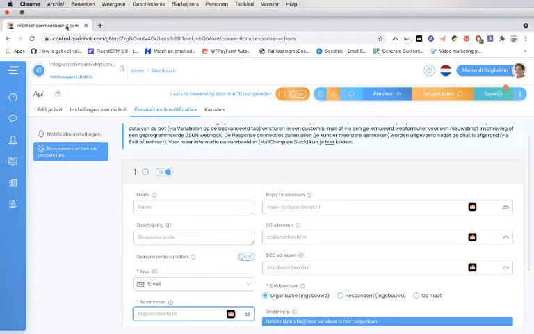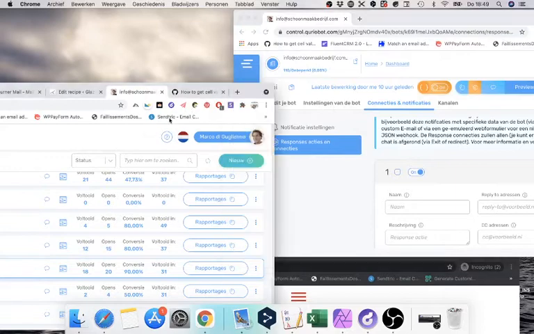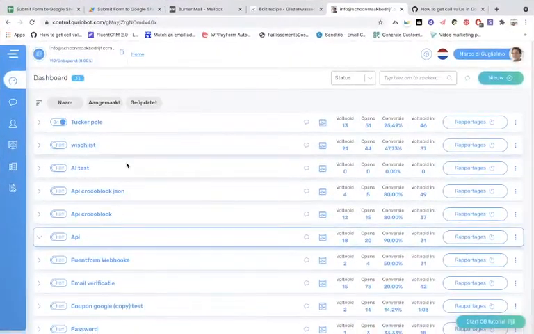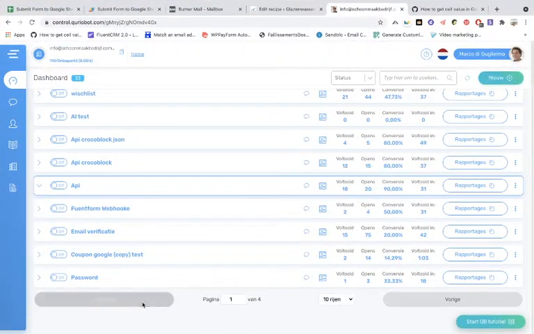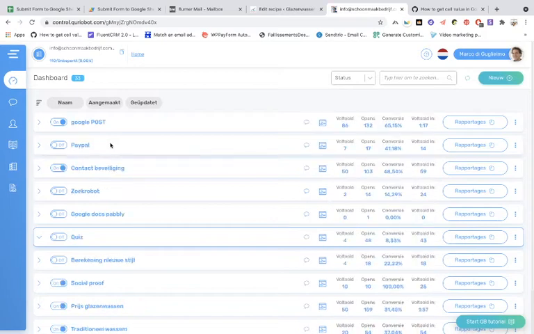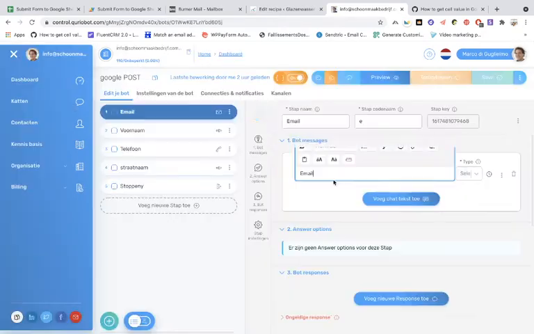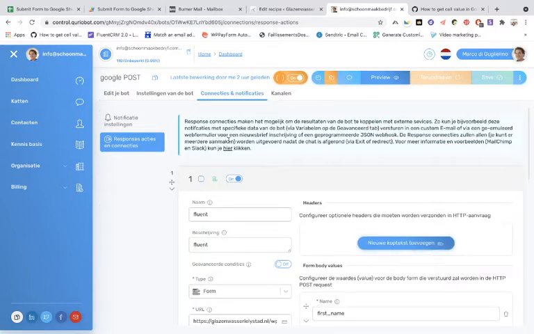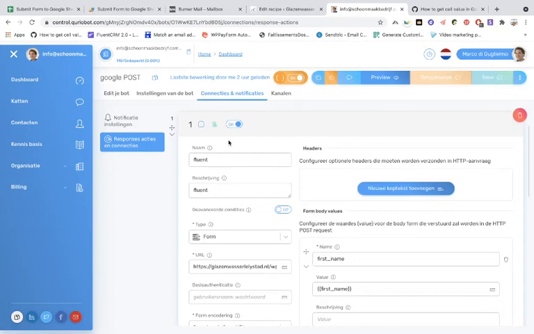So let me actually show it to you. It's here, the first one, this one. So you go to the connections and notifications, and then you have to make the form.